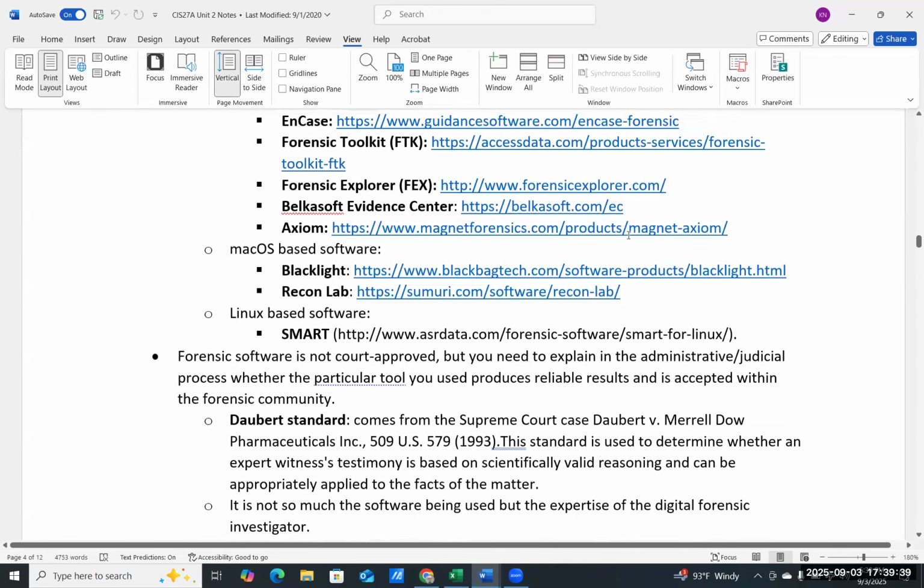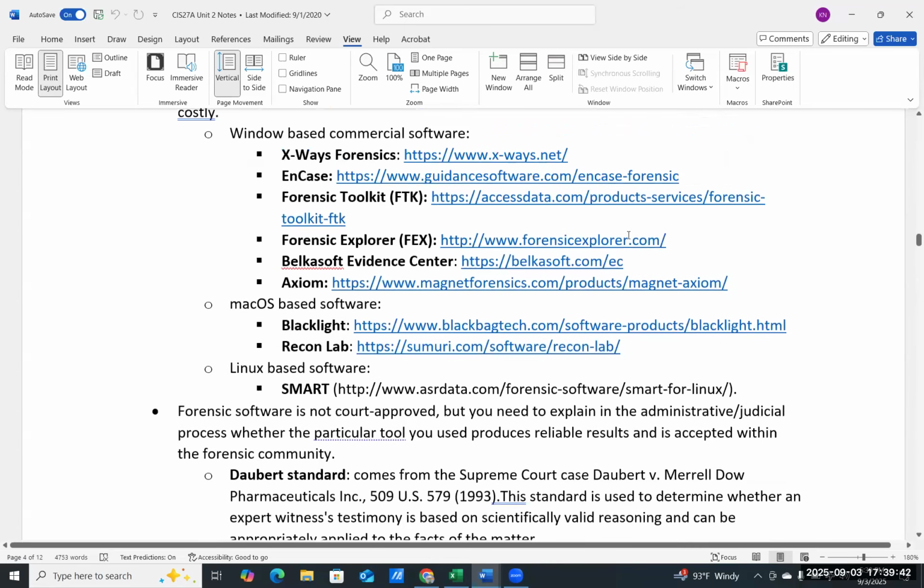Yes. Sorry, you said that Belkasoft has other software on there? There are some different products that they have. Some are specific for RAM, but they do have a suite. If you look at the Evidence Center, it's all in one. And if you want only RAM analysis, they also have a specific product for that. And then they have contests and cases that they put out for the general public.